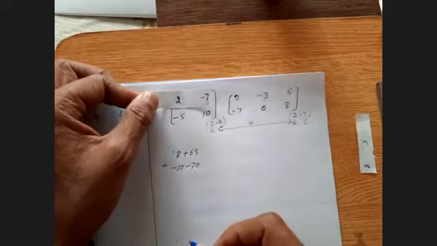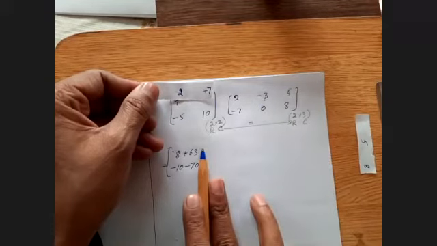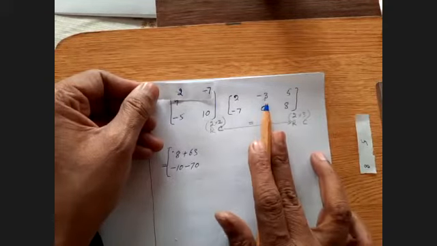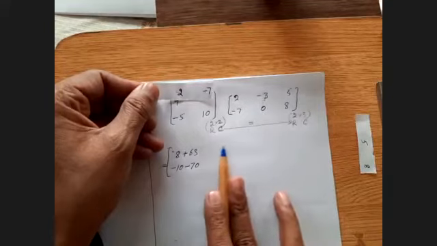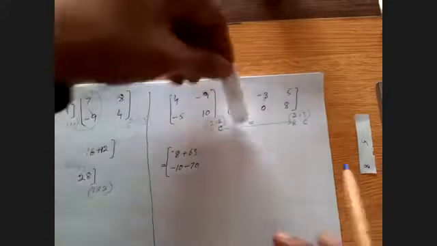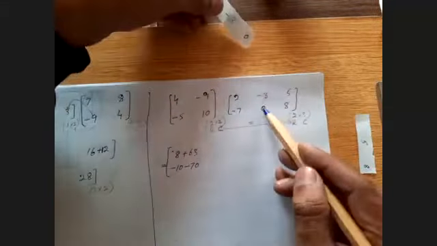Okay. Now you will have to leave space because you have another column. According to this column, we are going to make another column like this. Now the other column is minus 3 and 0. This is the second column. I have written this column on the piece of paper for the sake of convenience: minus 3 and 0. Now again, the same thing I am going to do like this.